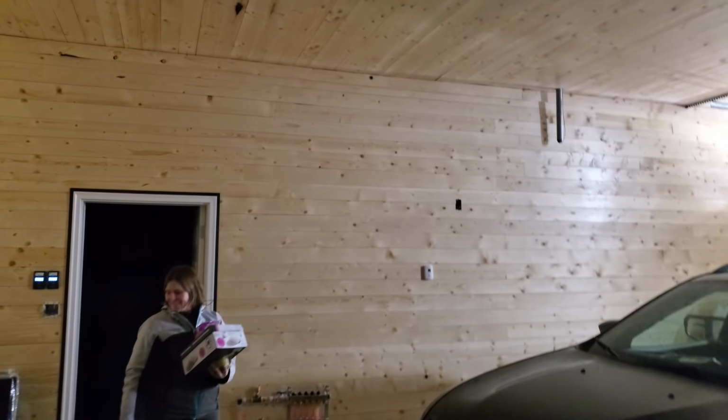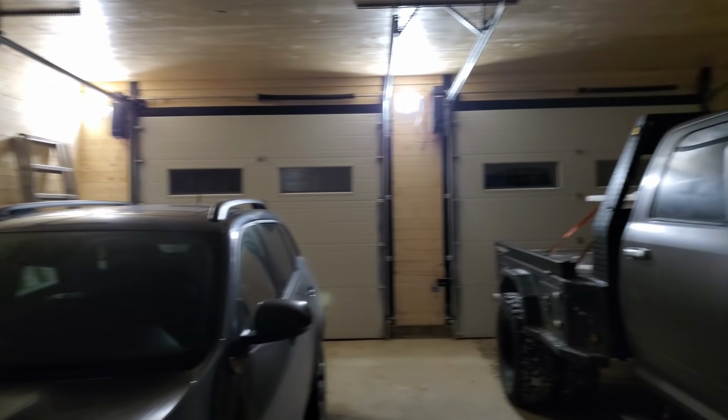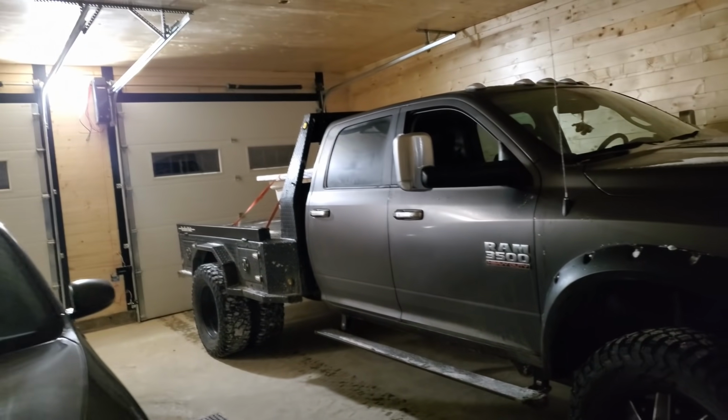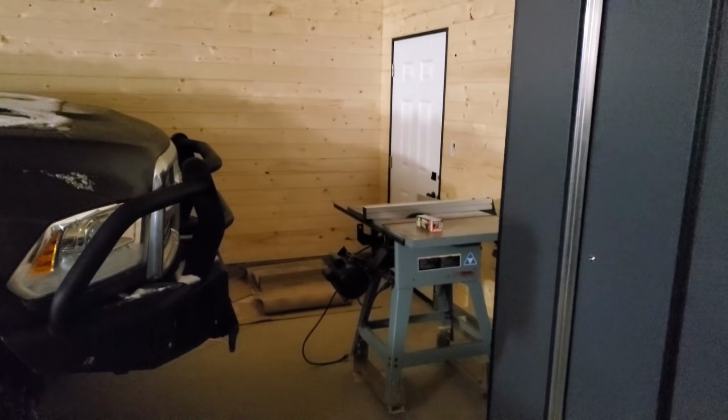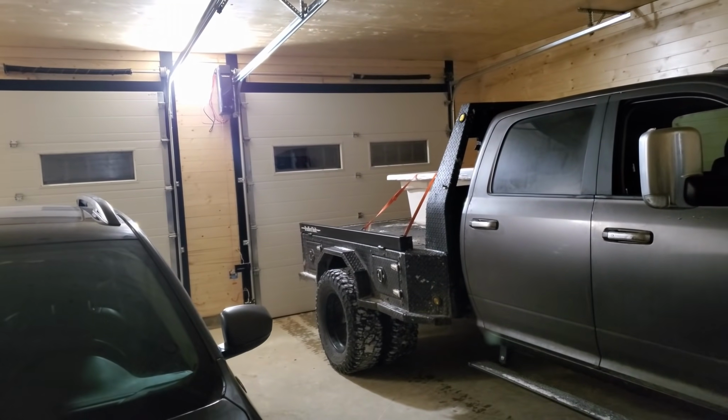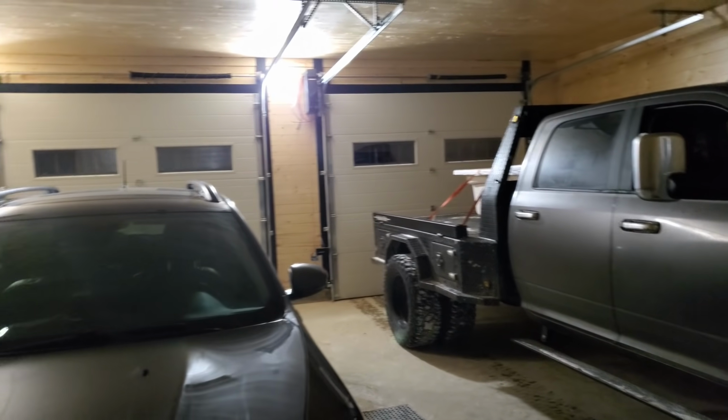This is where we once put a bunch of Lego displays. This garage is 28 by 32, so 28 wide and 32 long, so there's still tons of room in front. You could fit your sled in here, and decent room in the back too.